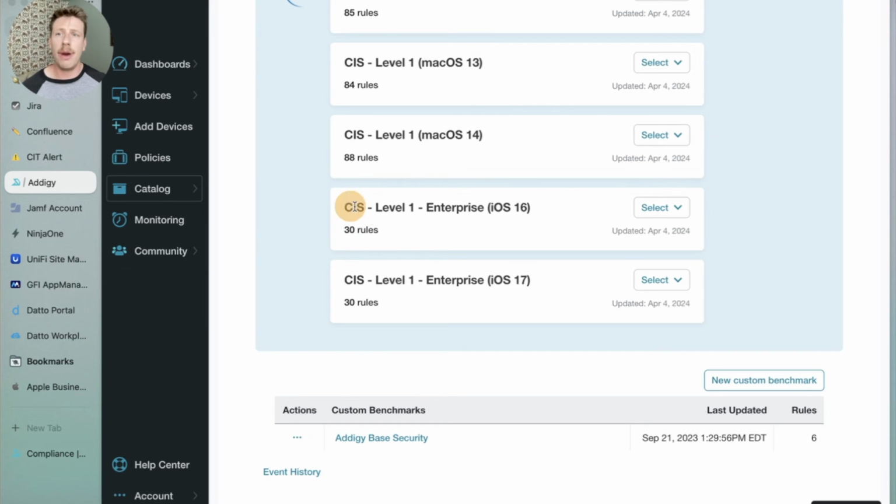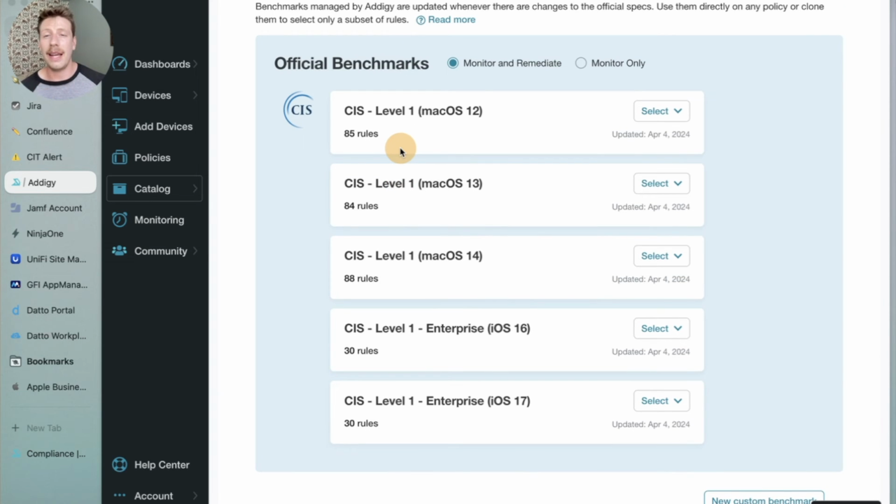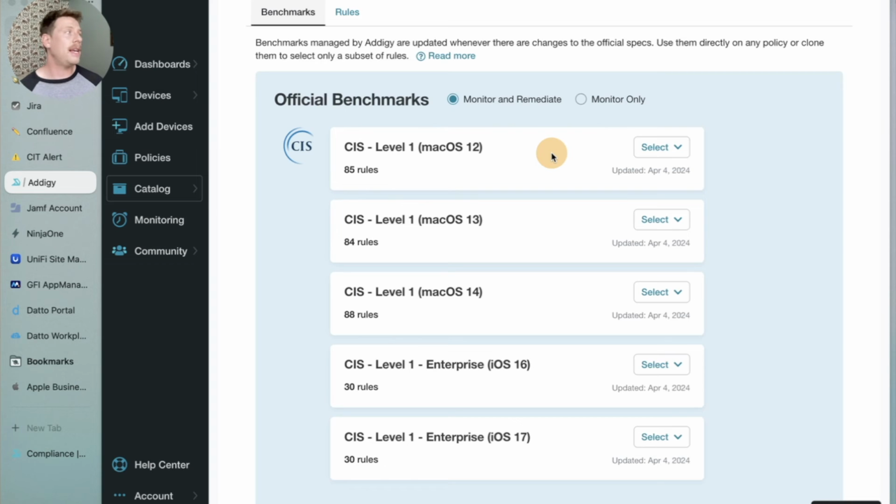But once you have those deployed, you can go from a device to device standpoint and you can see what is in compliance and what is out of compliance. The next step would be, if you're using something like Microsoft Conditional Access, you can implement that into this and say, hey, if a device is not in compliance, they don't get these resources. So that becomes really powerful if you're utilizing that as well.